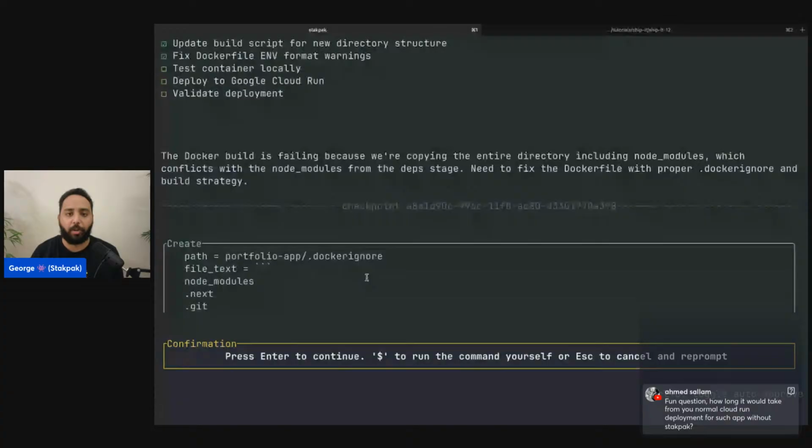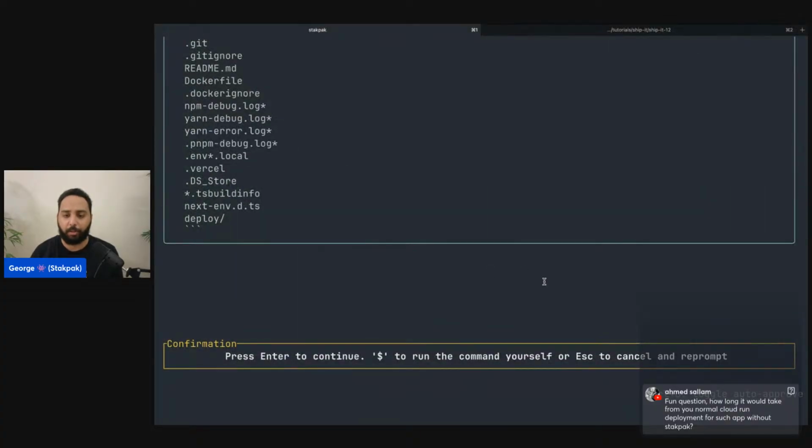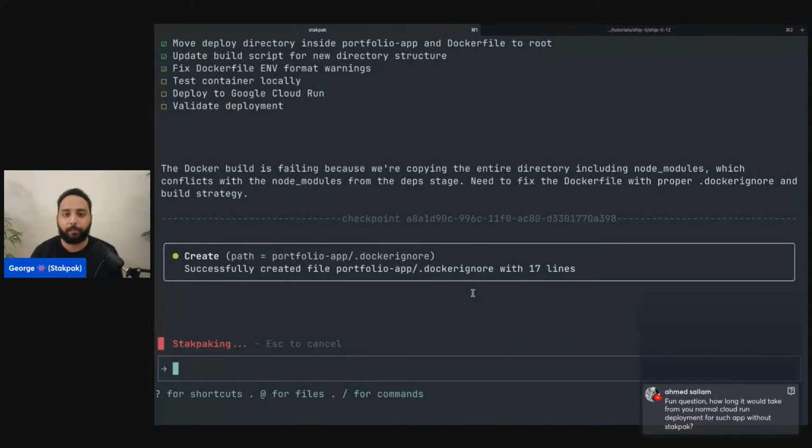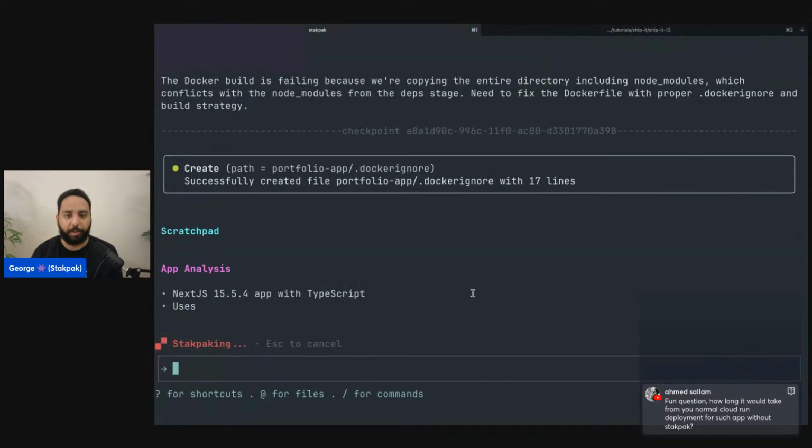Yeah, it created a Docker ignore file to exclude my local node modules. We're almost there.